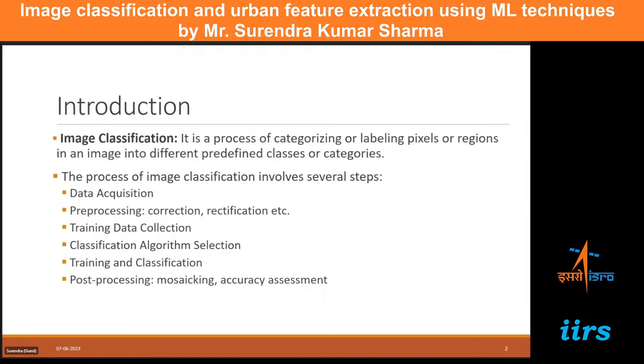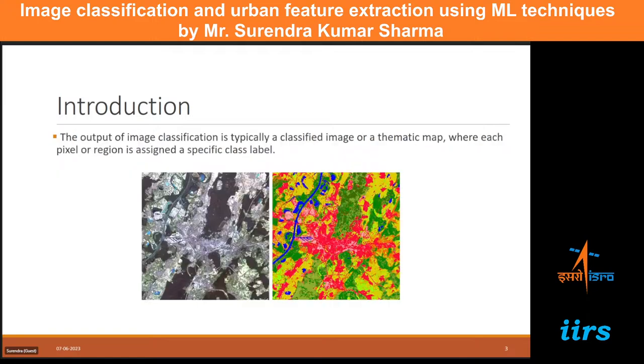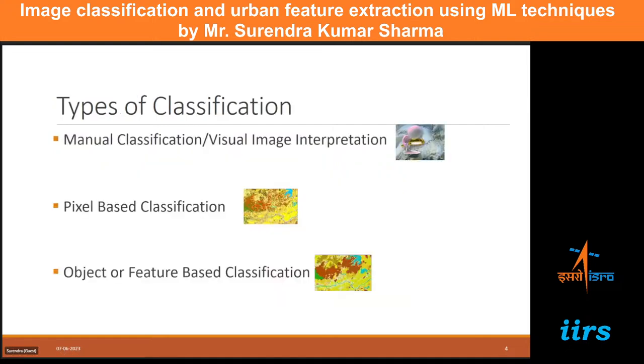we can divide the area into a number of images, and then we do classification for each and every image, and then we mosaic all the classified outputs, and finally we do the accuracy assessment based on the ground truth we have available. So typically, the first one is the input image, and this is the classified image. This is how it looks. Different classes are defined by the analyst or user who is using that algorithm.